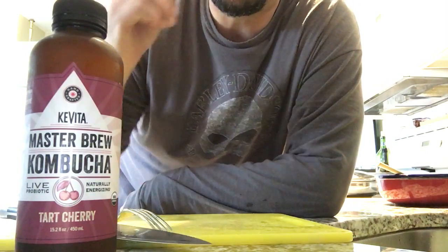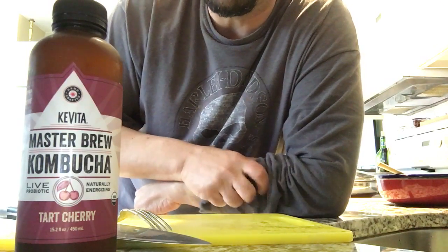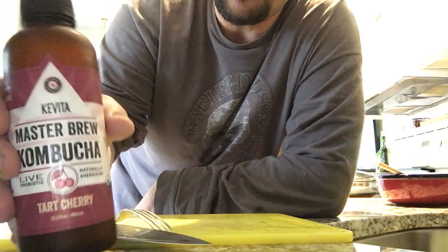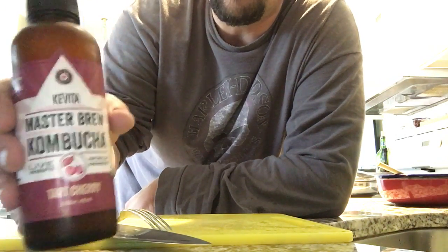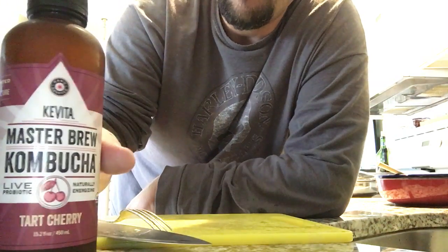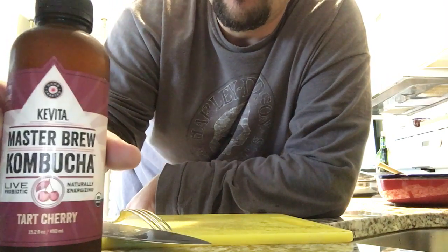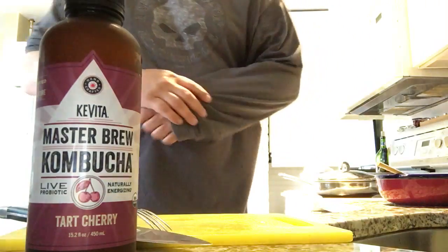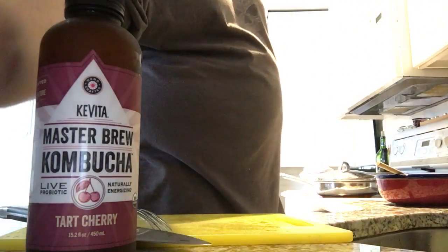It made it difficult to take it out and bring it somewhere, and then open it, because they would explode like a soda. Whereas these, I could throw them in a bag or a little cooler, take them to work, bang the cooler around, whatever, and when you decide to drink this, you open it. There's only a little bit of carbonation. But live probiotic, that's what you're looking for with your kombucha tea. This is a great one. I'll be back with you in a minute, and we'll take a look at how this turns out.